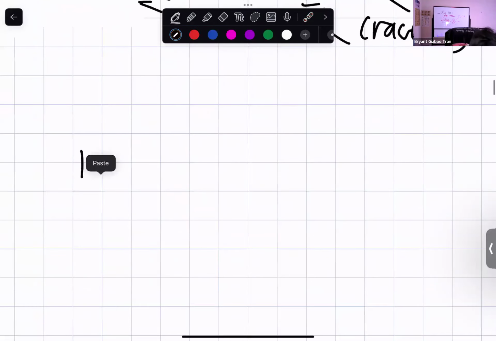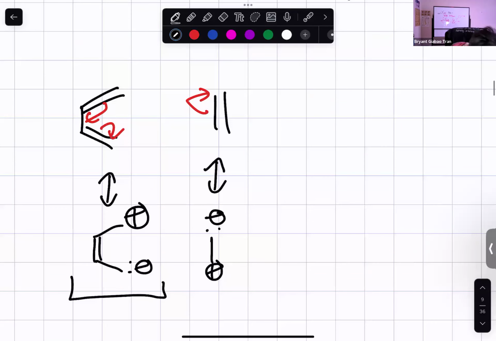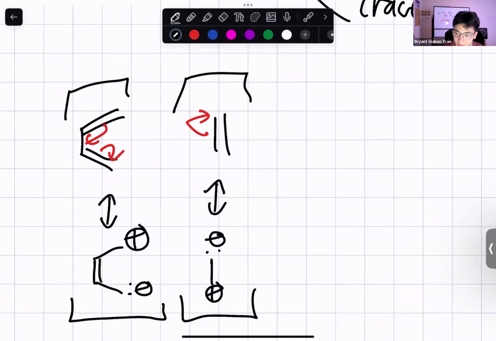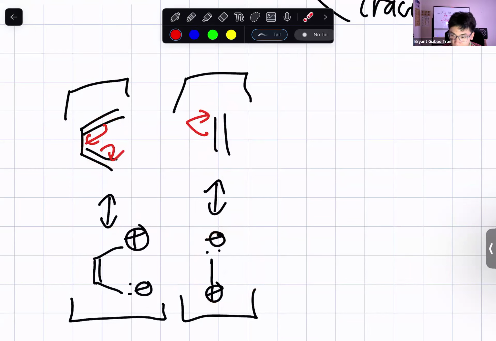So in Diels-Alder, the basics of it is going to be this diene reacting with this dienophile, right? And I'm going to draw out the resonance structures of this to make the arrows more clear, to show the movement of what's going on here. So I'm just going to draw these resonance structures to explain this concept. Okay, does this resonance structure make sense of the diene and dienophile so far? Like how I moved these arrows and got these charges here?